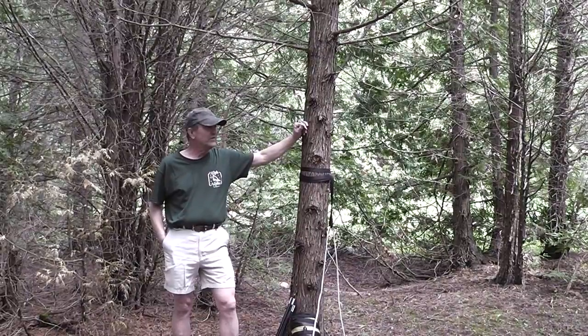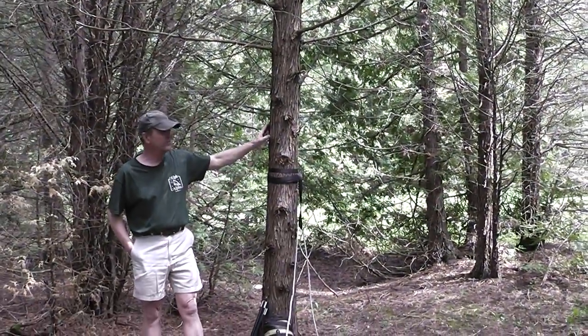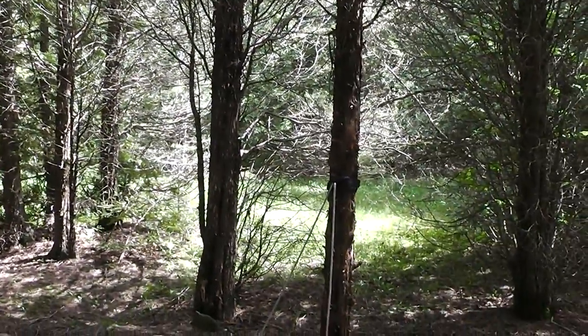We picked three trees here in the woods. This is a headside tree. That's another one. These are fairly close. They can be out as much as 30 feet, but that will make some difference. Because we're close, we've used up most of our tree saver bands and wraps around the tree.